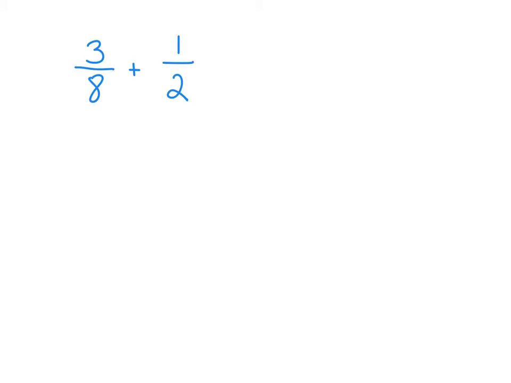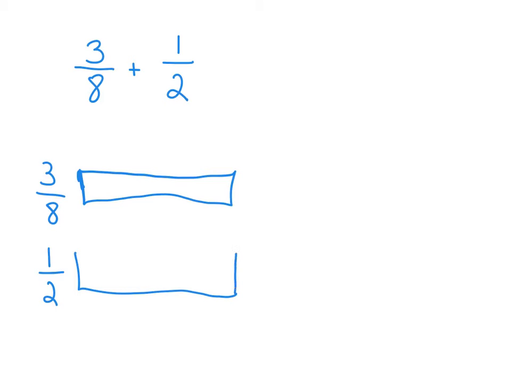All right, and our next one is 3/8 plus 1/2. So I'm going to start making my tapes. 3/8. Get 1/2. So I've cut up 3/8, and that tape diagram is cut up into 8ths, and I colored in 3. And the second tape diagram, we broke up into halves and colored one of those halves.